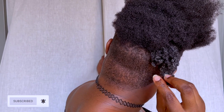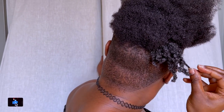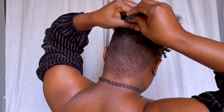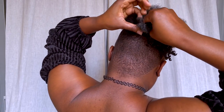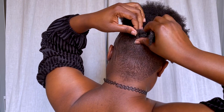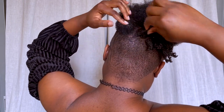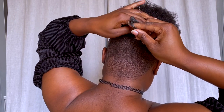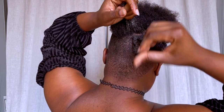So that's what the hair looks like once it's all done. Of course, it's not dry, it's gonna take some time to dry. And so moving on to the next section, again, take a little bit of hair, okay, and then work the gel into your hair. So you rake it through, detangle as you go along. Once you're done detangling or raking your fingers through, then you want to separate it individually.